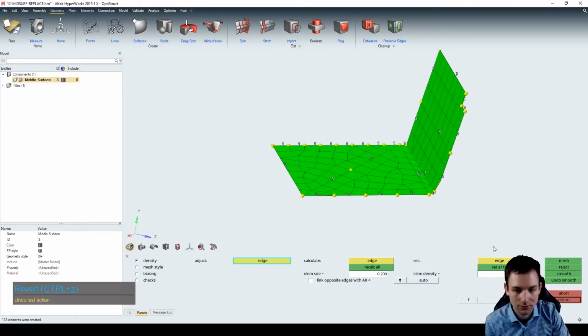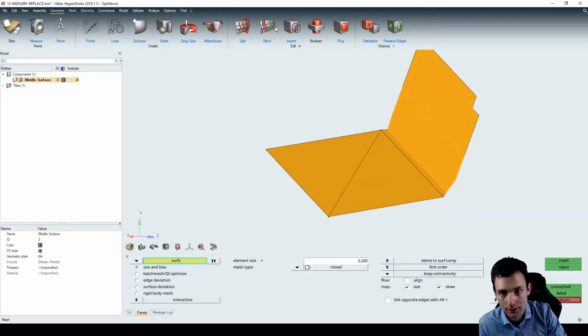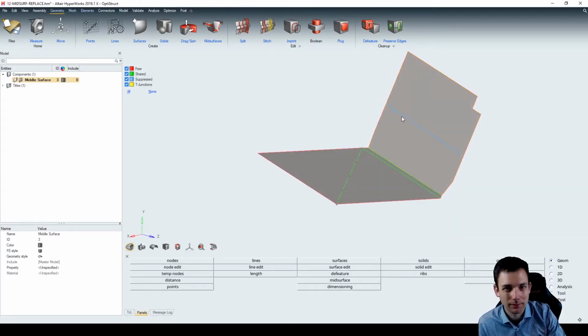But if you just don't want a particular split here to work, you can suppress edges. So for example, I want to suppress this edge. Left clicking suppresses it, and that's indicated by this little blue dashed line. And I can unsuppress it by hitting Shift and clicking the line again. So that's very important, and we will cover that on a later occasion in this video on a different model.